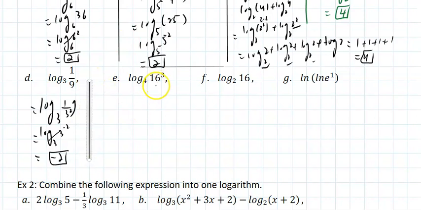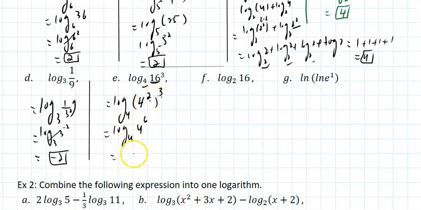And here the same deal. I notice the log is base 4, so that's where I begin. I have a 4. I want this to be an exponential with a base of 4, and that's doable. Properties of exponentials: when you raise powers, you multiply. 2 times 3 is 6. And since the base of the log and the base of the exponential match, they undo each other, and we are left with the power.